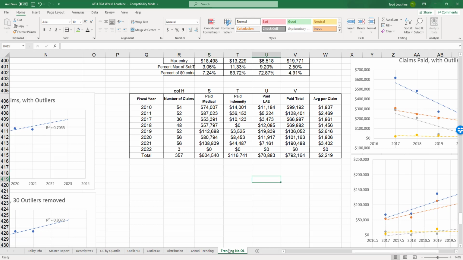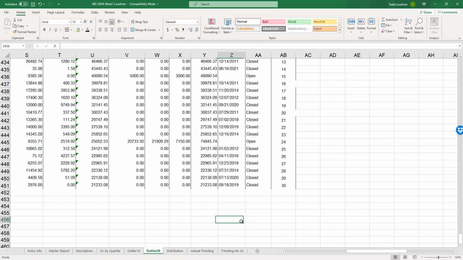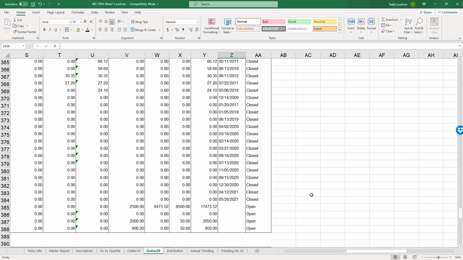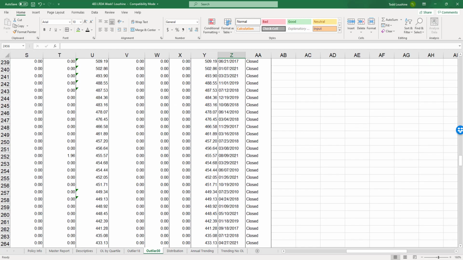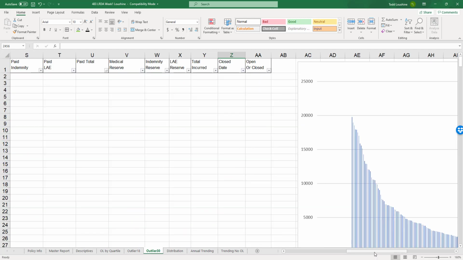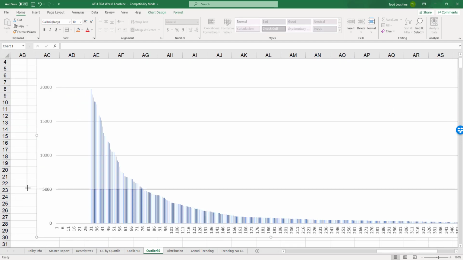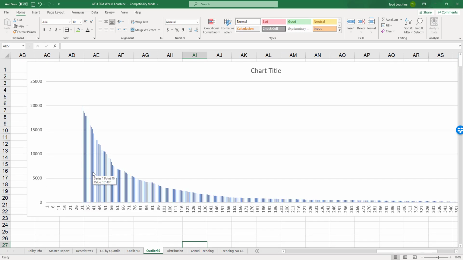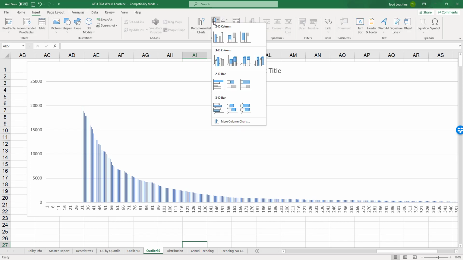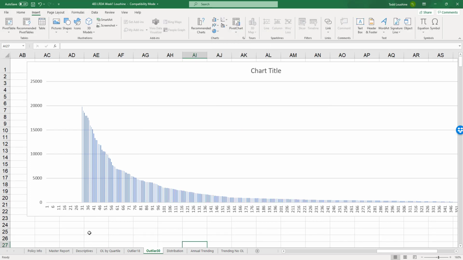Okay, what I want to do really quickly though is tell you what I want you to do for this week's assignment. So I'm going to go to my outliers 30, and I would like you to copy and add a title and some other information to this chart or this figure. Call it a figure. I mean, what it is, it's a block. What do they call it? Let me see. Insert. It is a column chart or column figure by claim amount paid, high to low.